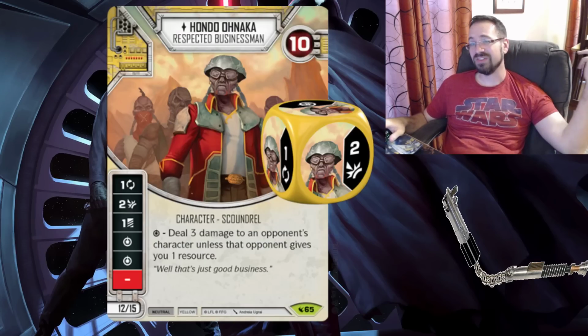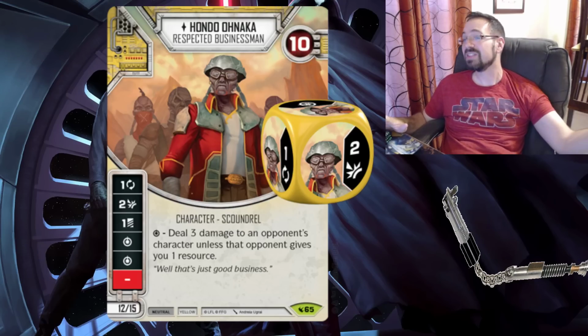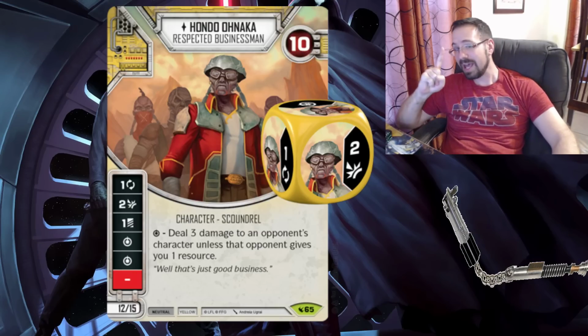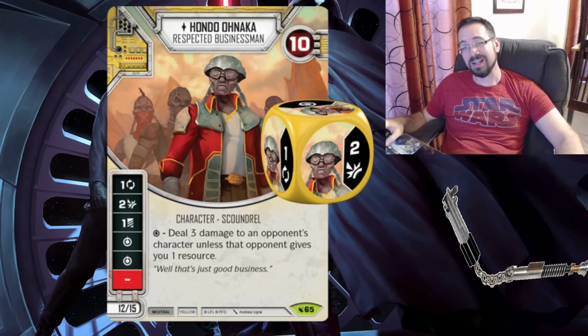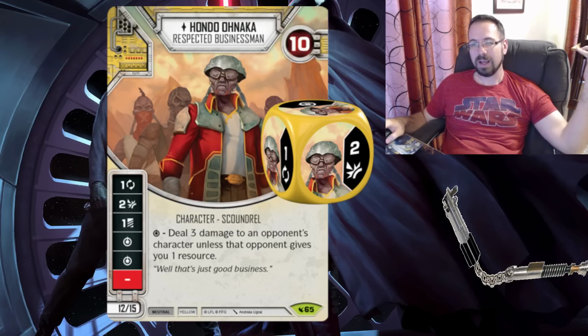We got Hondo. Hondo's very cool, and this is definitely Clone Wars era Hondo. This is not the Hondo we've seen in Star Wars Rebels, because he's a respected businessman. This is before he lost everything. So Hondo is a scoundrel. He's got 10 points. And his special is to deal 3 damage to an opponent's character unless that opponent gives you 1 resource. So you can either take the resource from them, or maybe they don't have any resources yet. And this is going to force them not to spend all of their resources. Maybe you don't roll him out right away. I like Hondo. I think it's pretty cool.